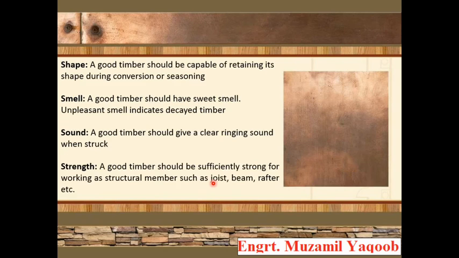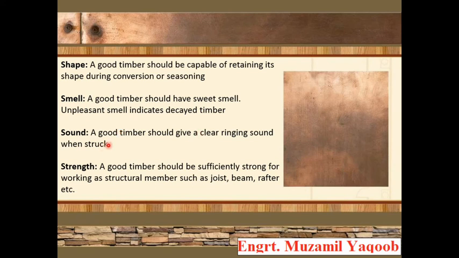The next is shape. A good timber should be capable of retaining its shape during conversion or seasoning. Seasoning means the storage of timber. For example, you are storing timber or wood for the next year, so the process you need to carry out for the storage is known as seasoning. Smell: a good timber should have a sweet smell. Unpleasant smells indicate that the timber is not of good quality.